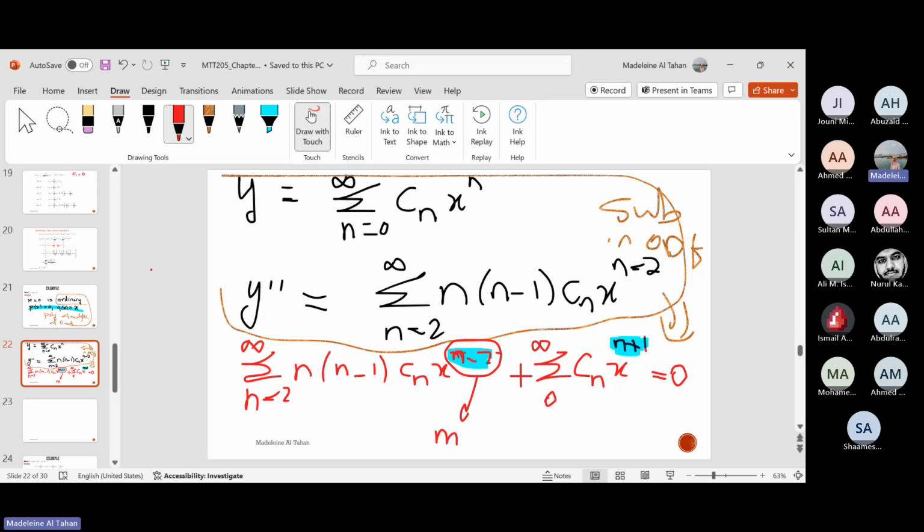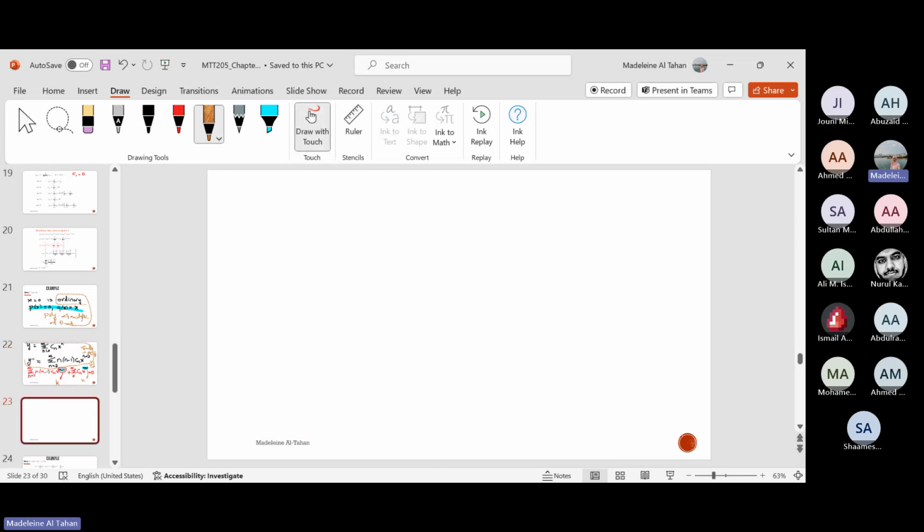If you want to consider it as K, I don't mind. What do you prefer to use, M or K? K is better. Okay. So we will put this one as K, and this one here we will put also as K. We will work with each series alone. So the first thing, this is series number 1.